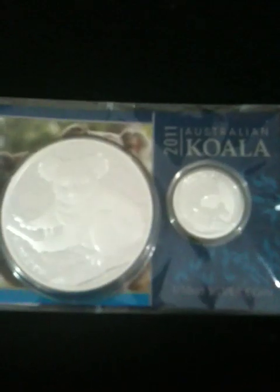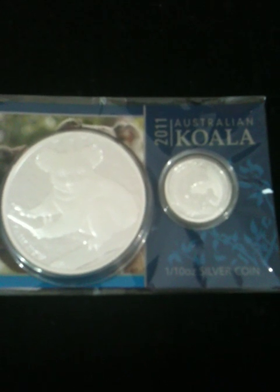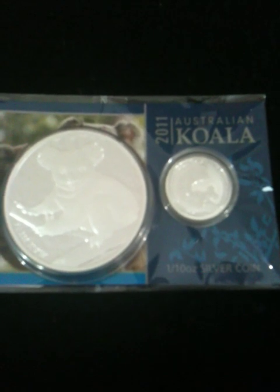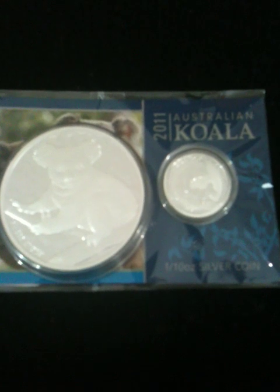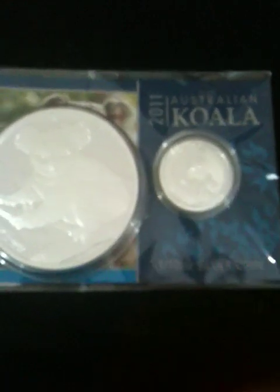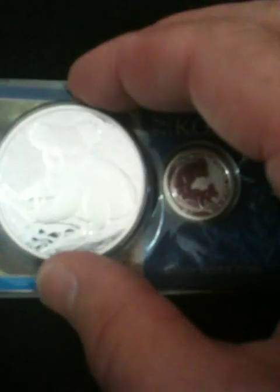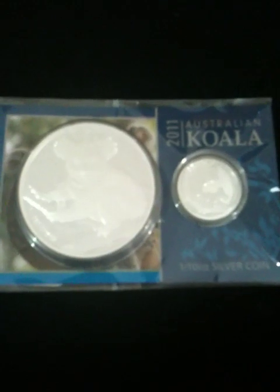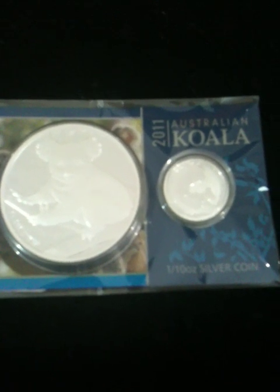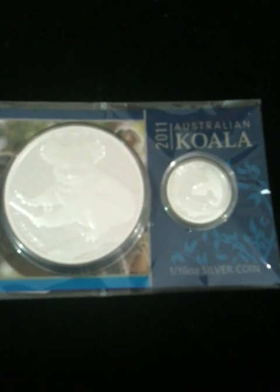So, we may have drops in silver but the long term is very bullish, and don't panic. The other thing I'd suggest is realise that the paper game can't last forever. And eventually the underlying physical demand will always win out. So the Chinese need about 1 billion ounces of silver just to modernise their economy, i.e., computerised, do all the other things that silver is in high demand for.